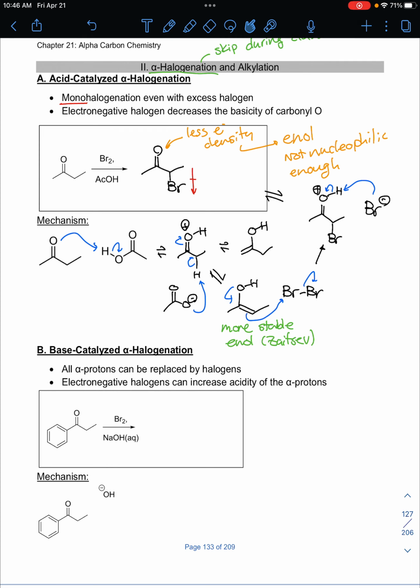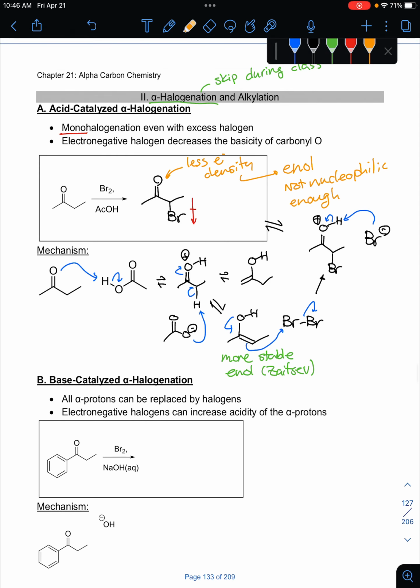The main thing I want you to get out of this is the contrast between the acid catalyzed reaction and base catalyzed reaction. And we've made that contrast during class before, but going through this particular type of reaction, the alpha halogenation, might help you with that even further. So one of the key ideas is that the results will be different between acidic and basic conditions.